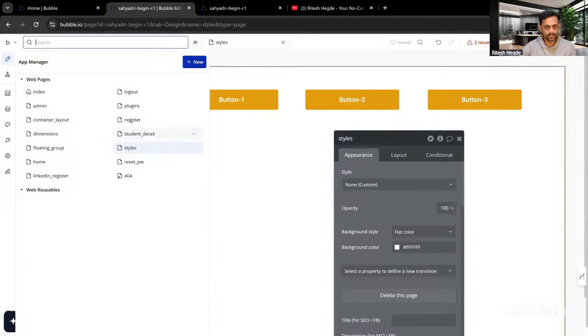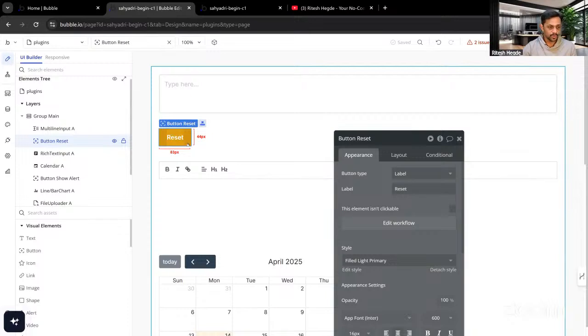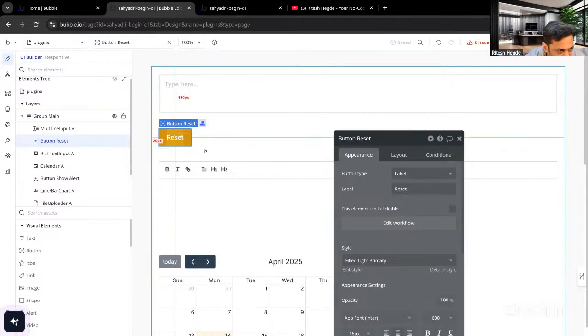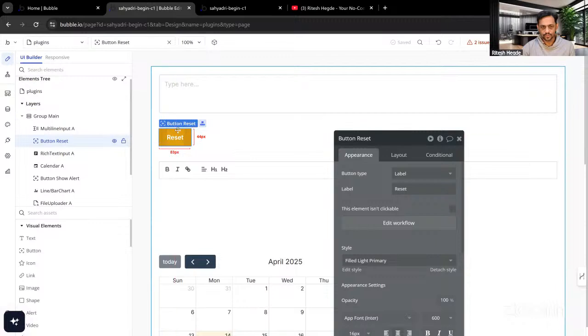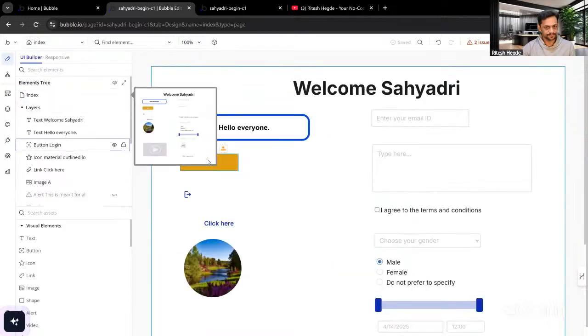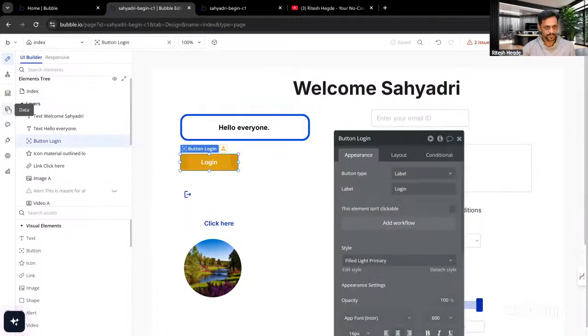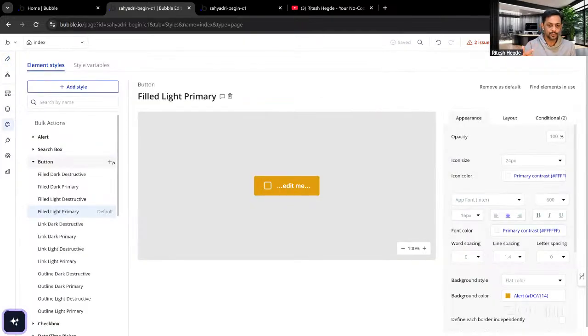Even if you go to the plugins page, this particular button was blue. Do you all recall? Kakajan, yes, you are right. It's more like a reusable thing. Yeah. So this also got changed from blue to this color. Wherever on the application we have used it. You see here, first day we used it. This has got changed. So styling allows you to create consistency across your application.